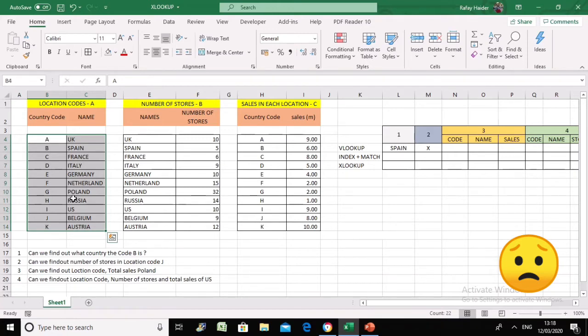If VLOOKUP is going to return the correct country code, it has to be in this format.